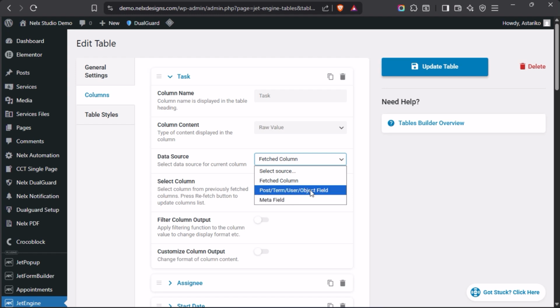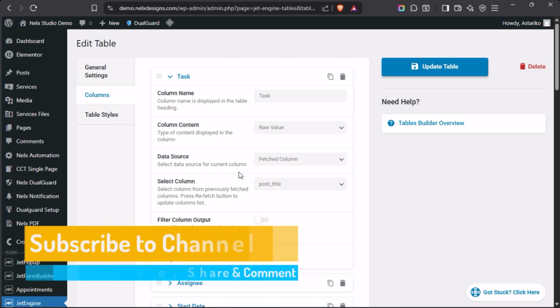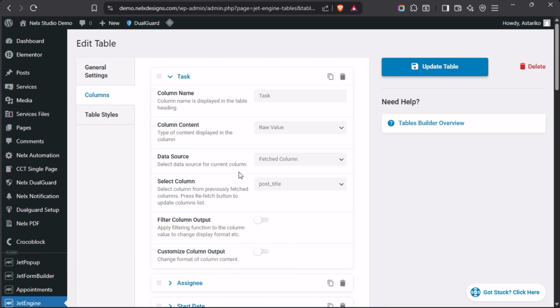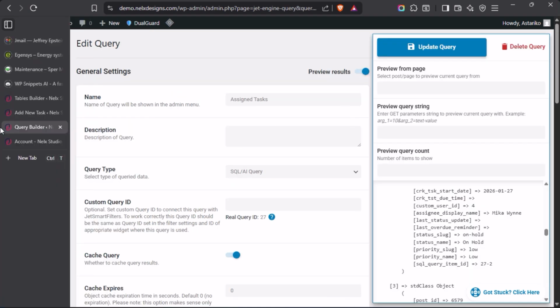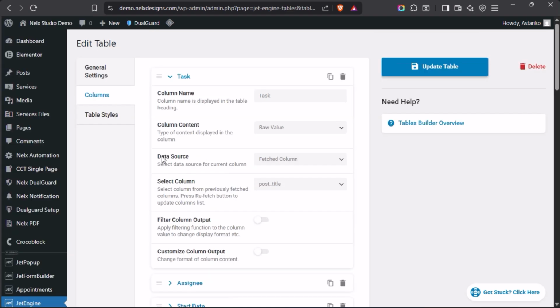Most cases when you are using object field, you are dealing with a CCT, and using an object field will help you get that specific CCT field. If your query is SQL, then your data source will always be fetched column.